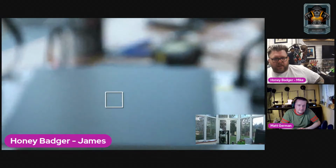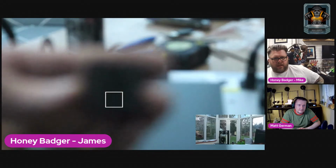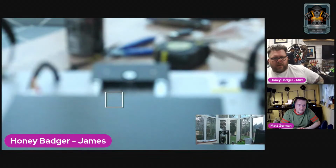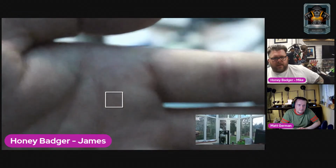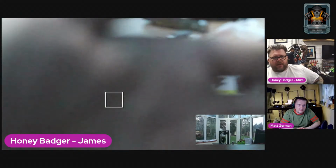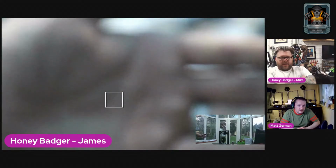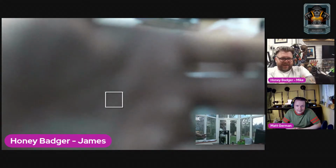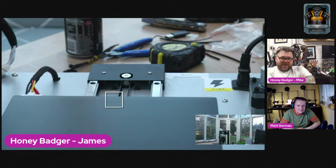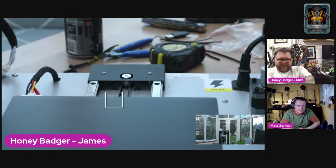But let's take a look. I'll put the autofocus back on, so this should be able to show us what this looks like. Hold on. Oh, probably a bit too close. There we go. Okay, so let's get that to focus on my hand to begin with. Come on. No, it froze now. One second. Ladies and gentlemen, we suffer from technical difficulties. Go to the other camera and focus straight away. Yeah, we'll give that a try. Put the other camera on. It's on the little screen so we can't see it.